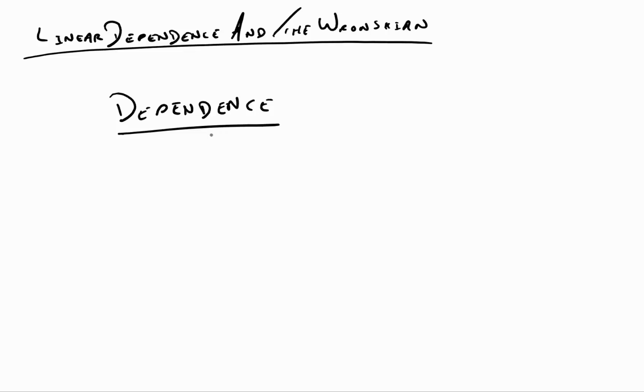If it's linearly dependent, then what that means is that one function, solution, or variable depends on the other in order to work, in order to write it. For example, I have two solutions: y1 equals e to the 3t. Say we have a second order differential equation, and we get one of the solutions out as e to the 3t. And let's say that the other solution is 2e to the 3t.